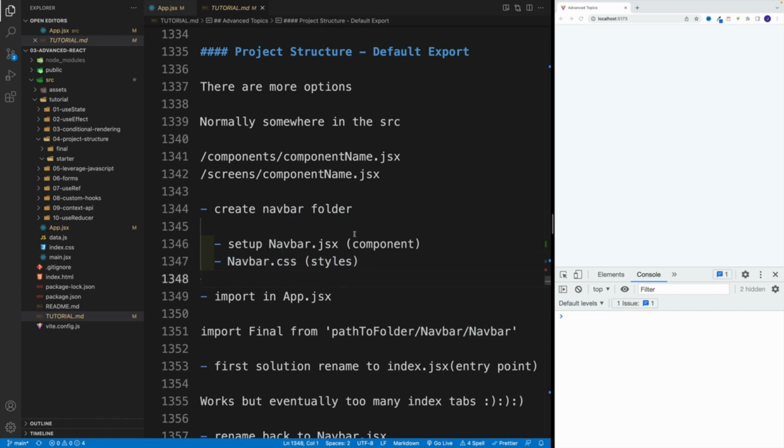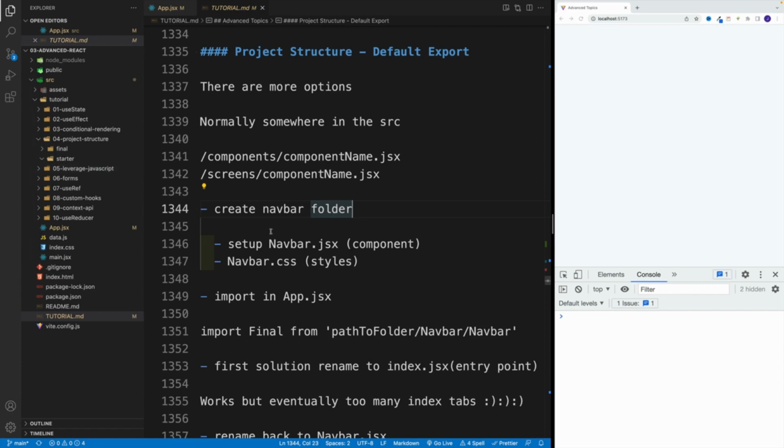Now, the goal here is the following. Essentially, as our project grows, we might want to keep all the files that are associated with that component in one folder. And in turn, it's just easier. You don't have to run around your project and look for CSS files, the test files, and all that. You know that, hey, this is a component, and these are all the files that are associated with that component.